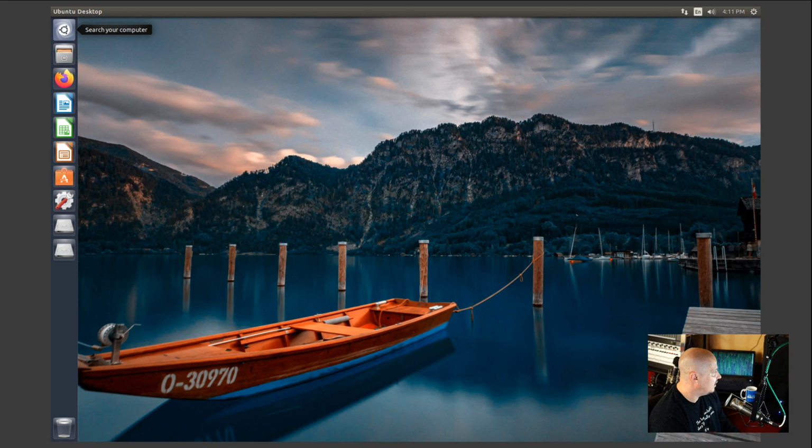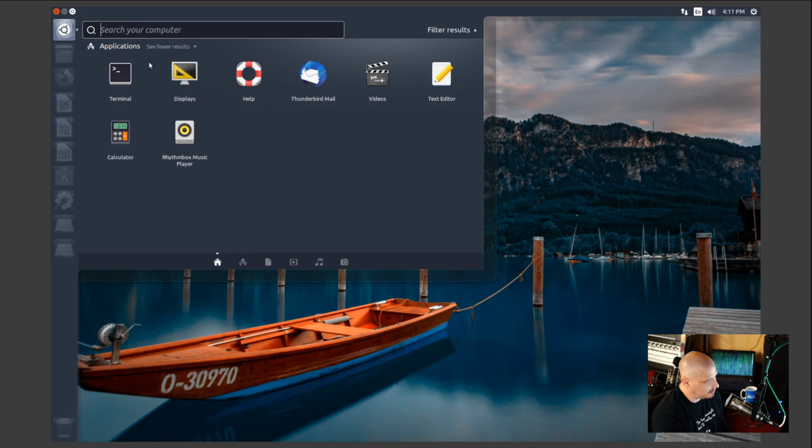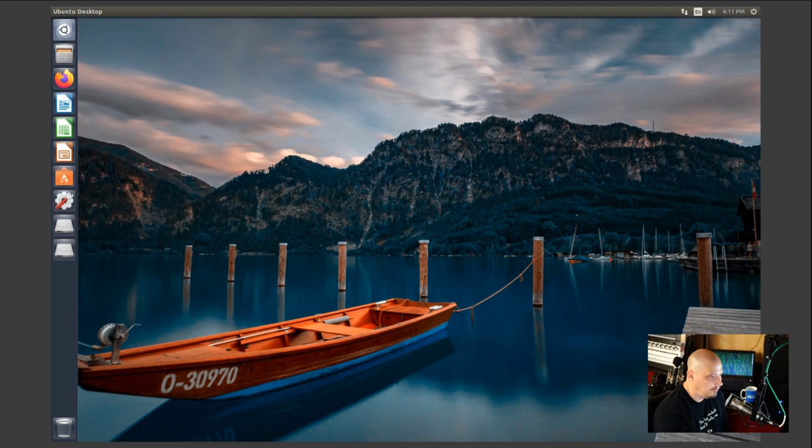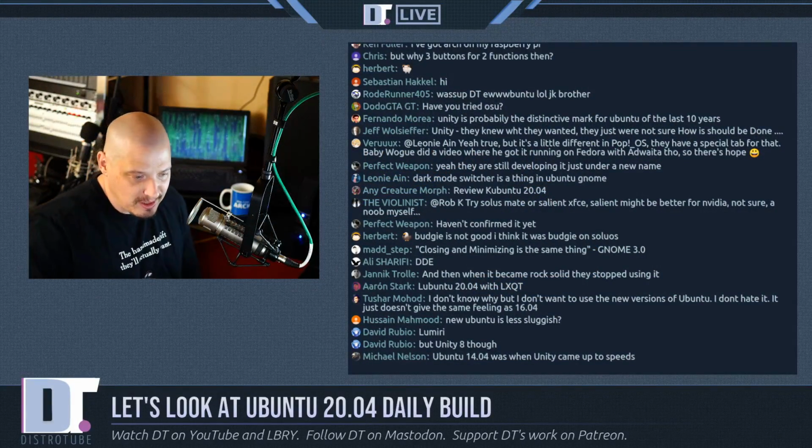All right. Well, that was about all I had planned. I just wanted to take a quick look at Ubuntu 20.04 here. I actually wasn't planning on taking a look at Unity. That's kind of cool that it was still here. Is there anything I could take a look at in either GNOME or Unity if you're curious about 20.04?